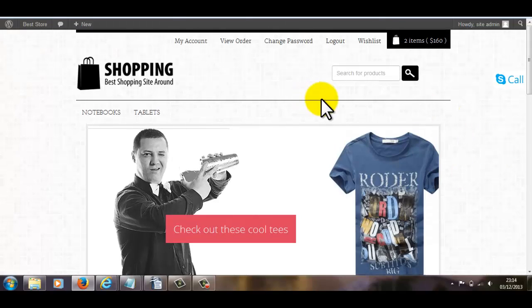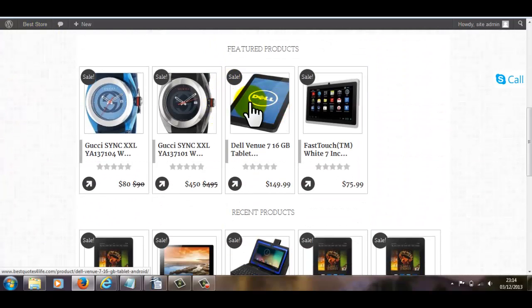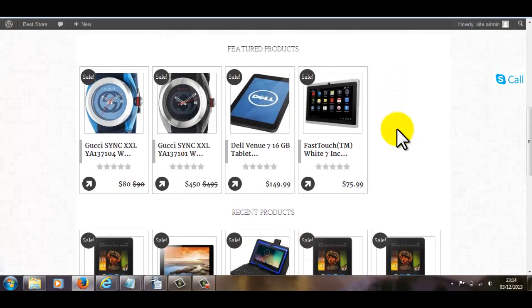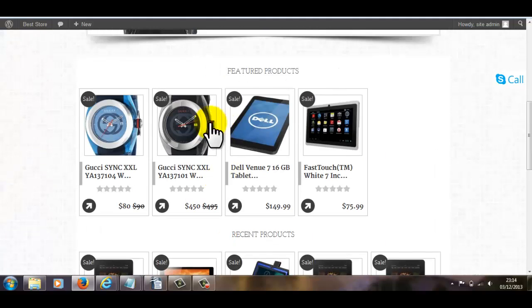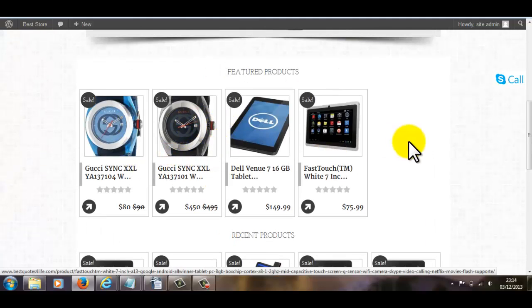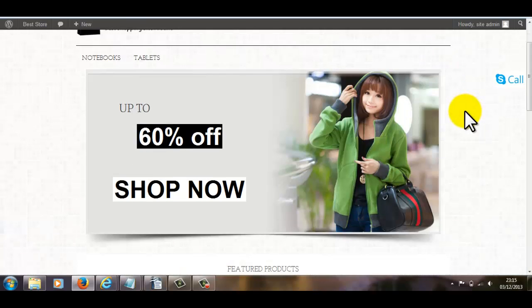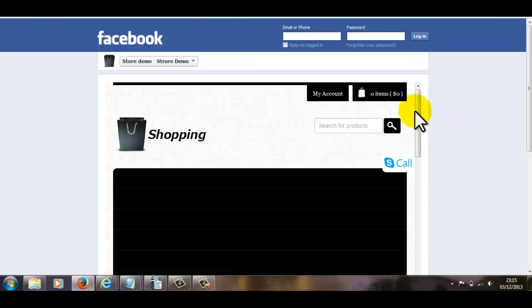Plus, the upside is you've got the Amazon plugin as well, which brings in products from Amazon, so you can fill up your store with your own products and with Amazon products. You don't have to use the Amazon plugin. You can deactivate it and not use it at all, and just use the theme and add your own products to it. It's really simple, adding your products. Like I said, the theme is responsive, and it looks good on Facebook, mobile phones and other browsers, so check it out.